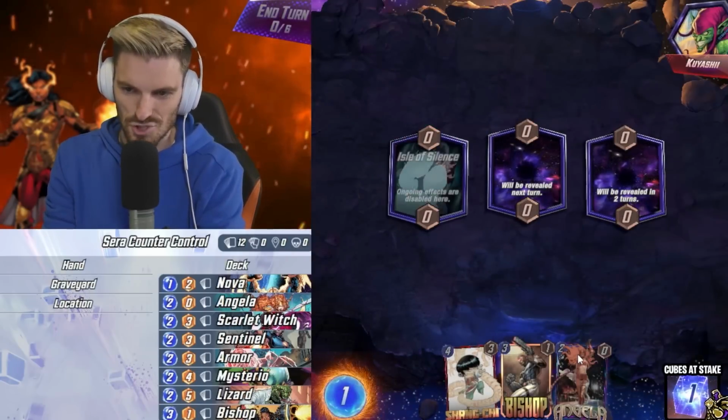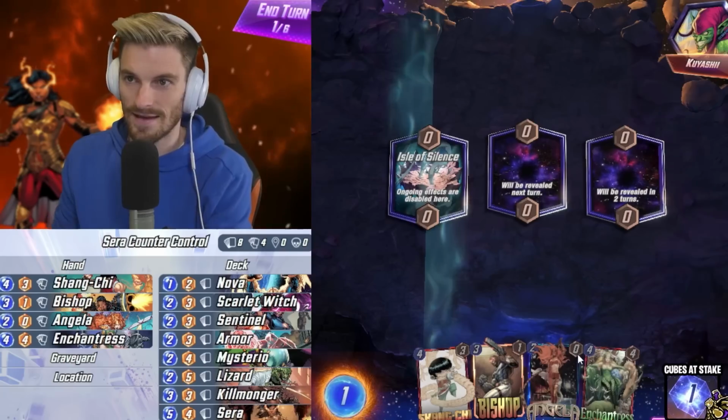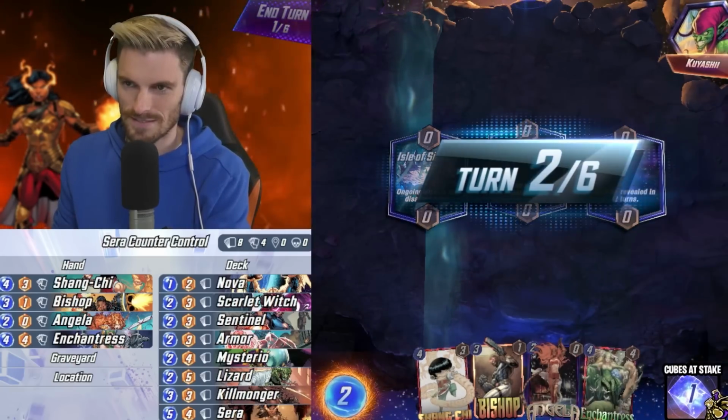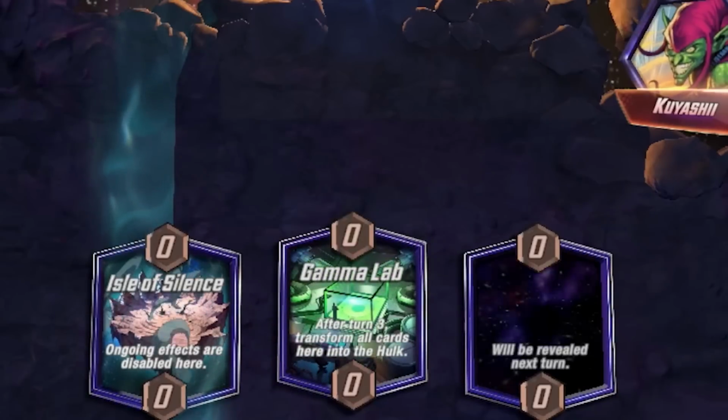We've got the Angela Bishop Shang-Chi open. Gotta love that. Gotta love that. I think I've played this guy before. He might play a Disruption deck. I'm not just saying that because it's Green Goblin, but I think that's what he plays.